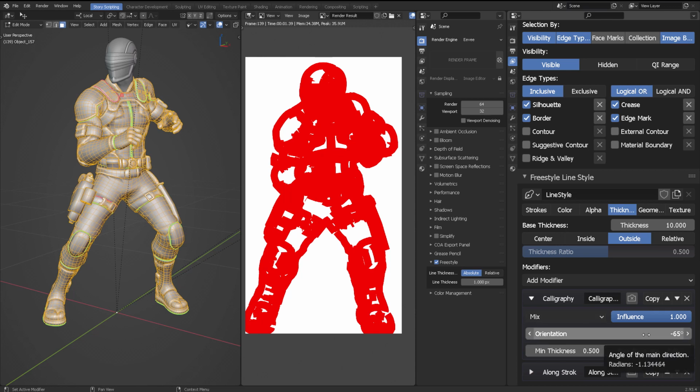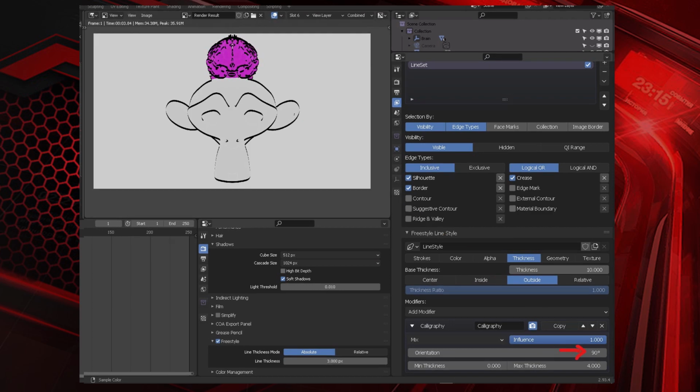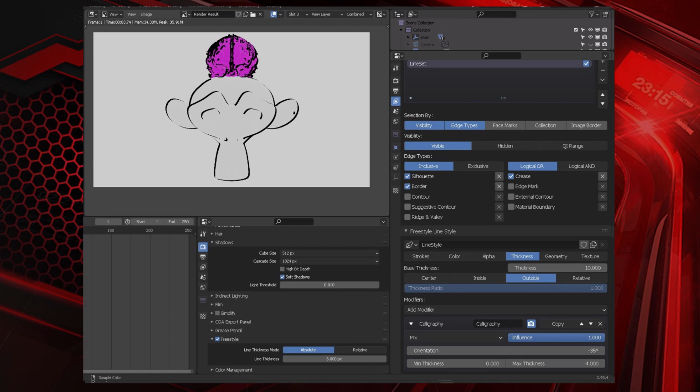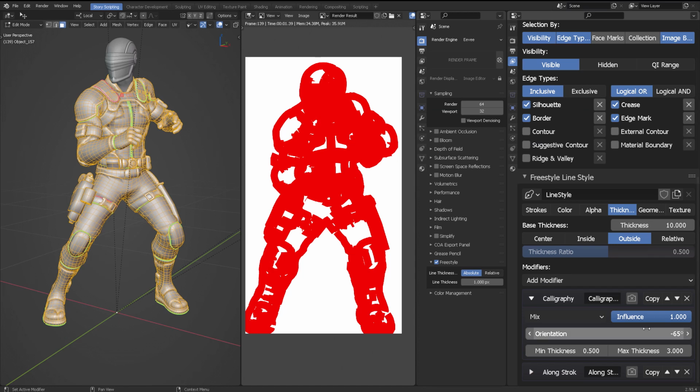Now, the settings that I'm using here, I would like you to try them, because as you can see in the following section, the difference between the orientation for your calligraphy also affects how the lines are stroked. Okay, this is important. So in my case, I found out that minus 65 degrees is the angle that I like to work with. So you'll need to find out whether it's one of these combinations: 0, 35, 90, minus 90, minus 35, and then obviously 0 again. So in my case, this is what works for me.